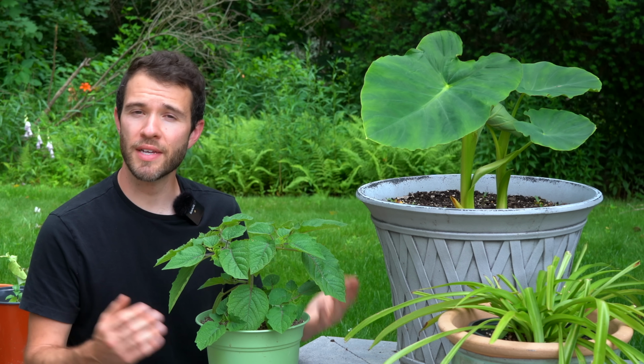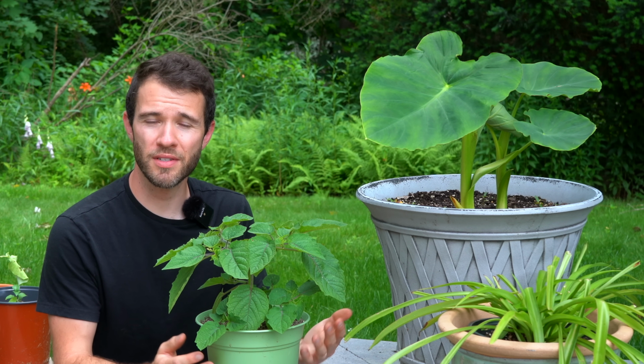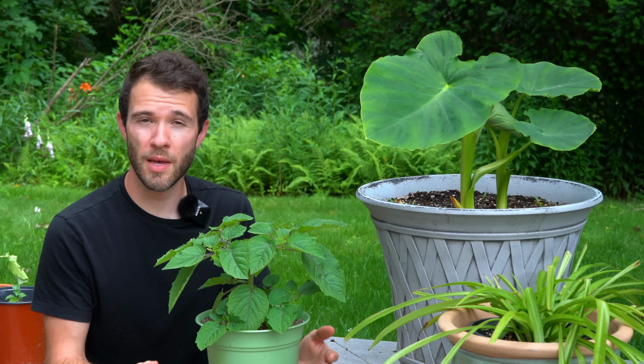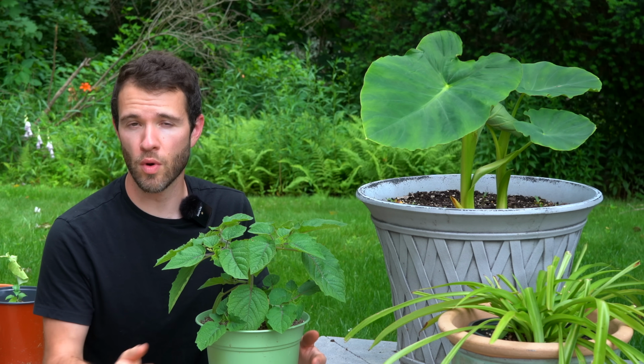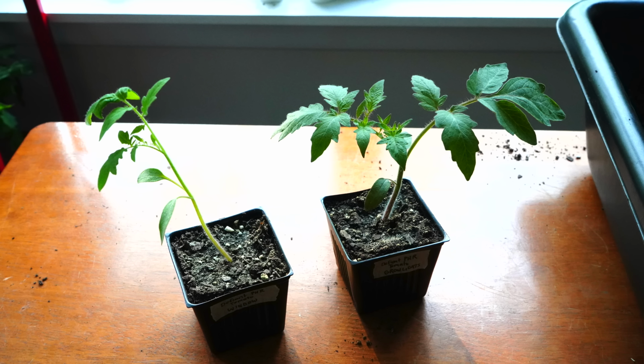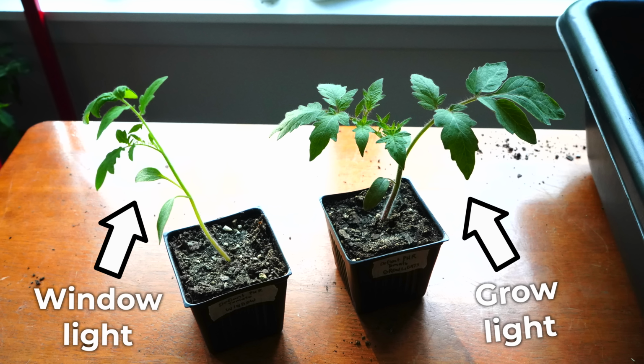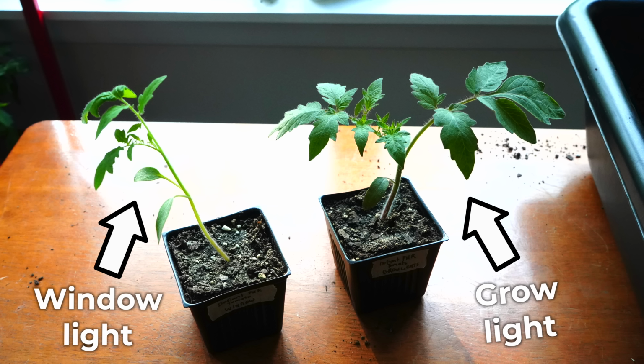Or perhaps you're still indoors and you're starting your plants from seed. It's very common to have poor, slow growing plants if you're growing them in a sunny window versus under grow lights. Here's a good example of the difference between grow light grown plants and growing in a sunny window. The plants just don't have as much energy to work with to grow as quickly as they can.